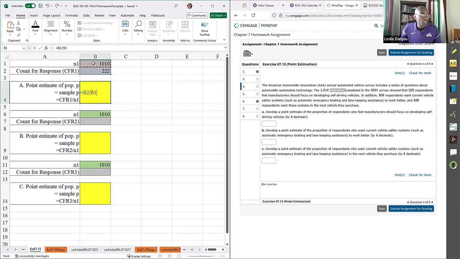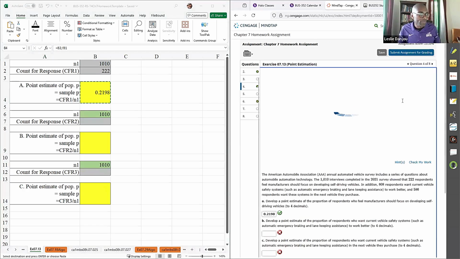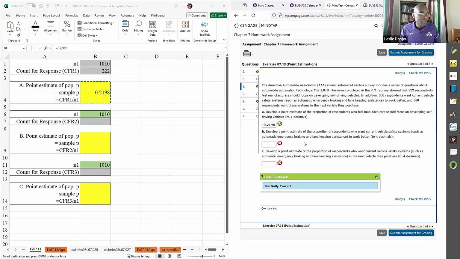I know it says count for response divided by N1. It might not make sense to you. X divided by N. That is your count for response. Let's copy that. Let's paste that. Outstanding. So develop a point estimate of the proportion.